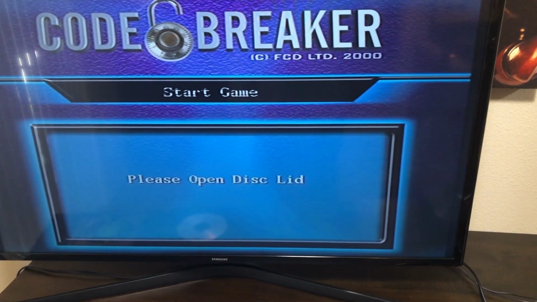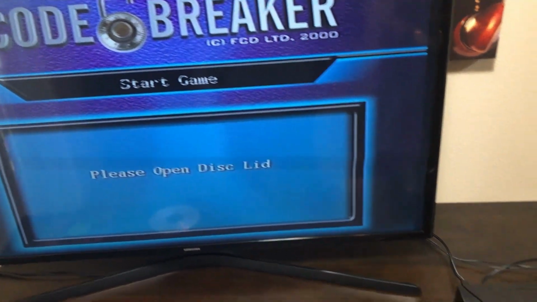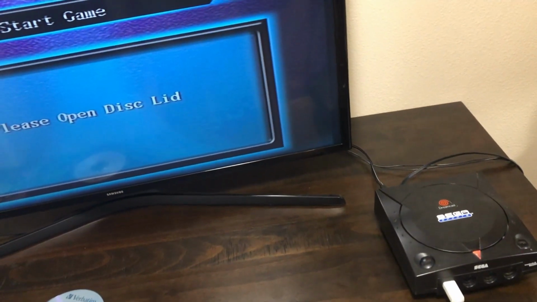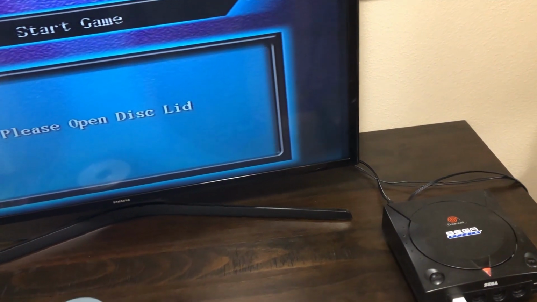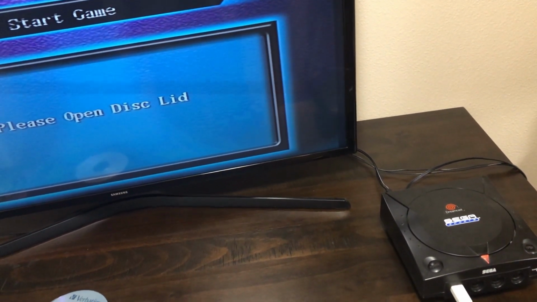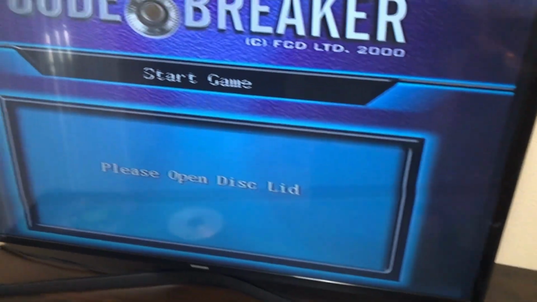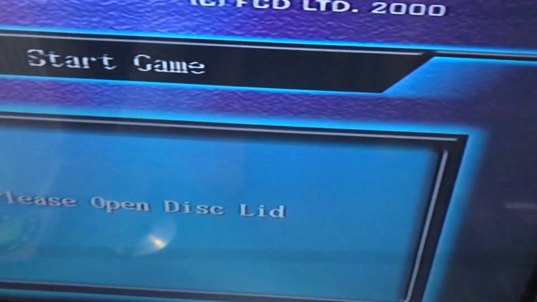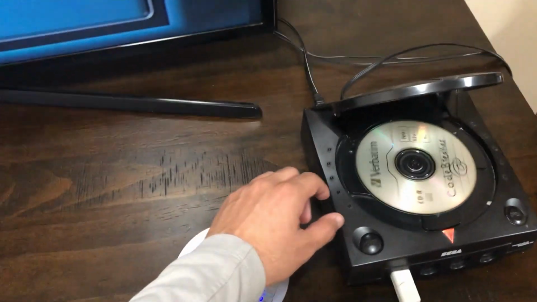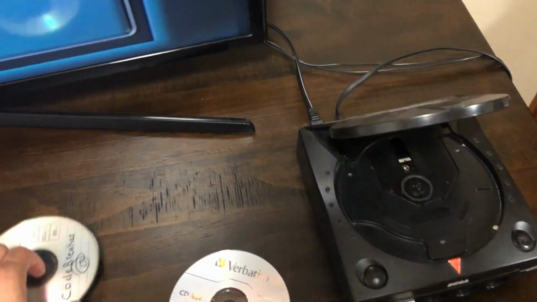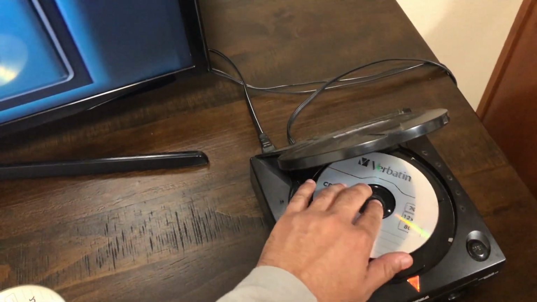And before that, I had flip-flopped between my new Dreamcast and my old one, and also realized that the new one that I bought was manufactured after a certain date. I think it's somewhere around October of 2000, so it doesn't even play backups. And when I brought out my old one, the Sega Sports Black Dreamcast, it played the Codebreaker backup that I had backed up just fine.